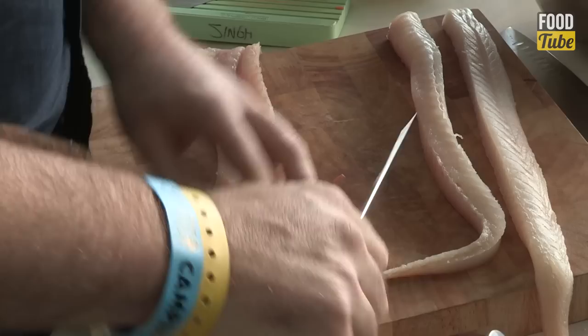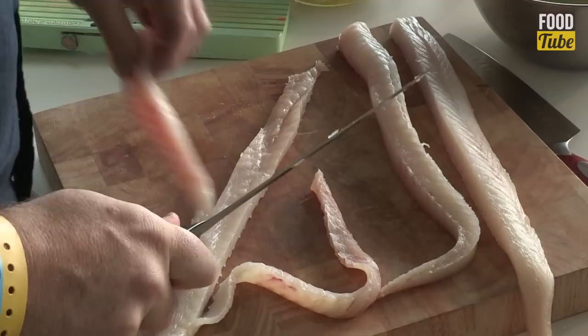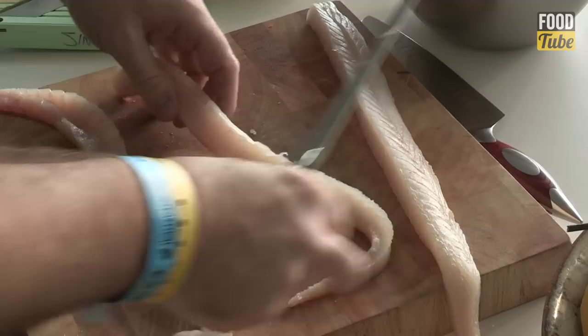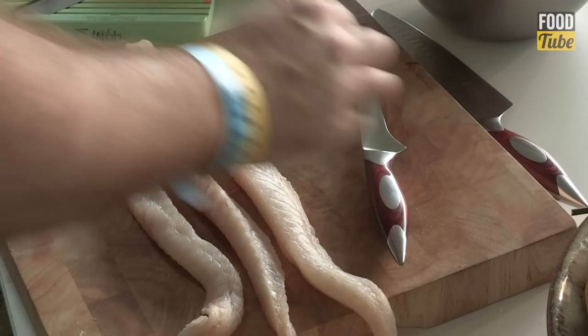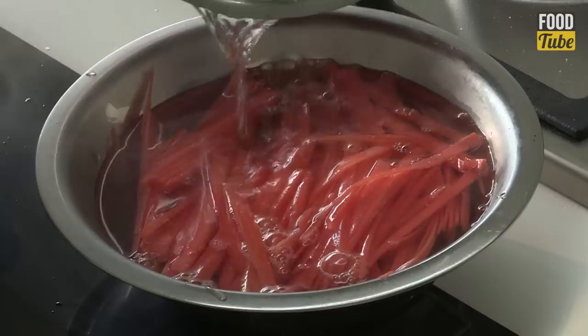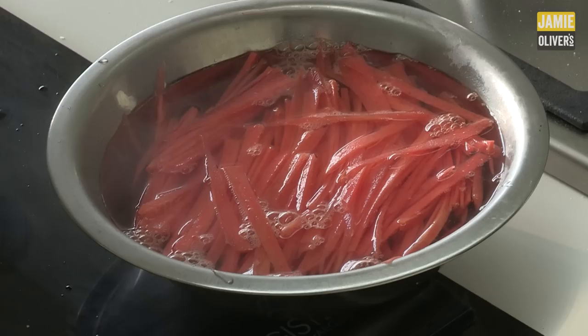Cooking things in batter is essentially like steaming the fish in its little jacket. Steamed fish is a really good thing. We've got a side of pollock — we're going to cut that into nice little chunks, probably two centimetres by two centimetres. I've just cut the middle line out because it's got almost like a bloodline that's not very attractive, but I wouldn't throw that fish away — it would go straight into a stock. The pollock is now marinated. You could leave it up to about an hour, but don't leave it any longer than that, it'll get too strong. That will just make the pollock more exciting — it's bland, and the flavours will give it a bit of oomph.